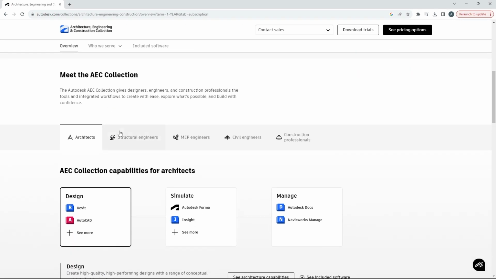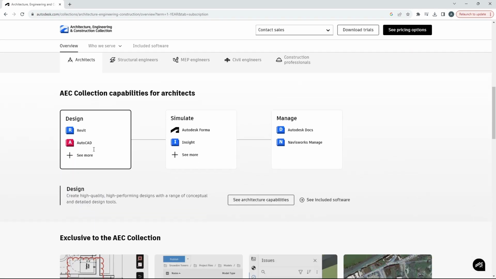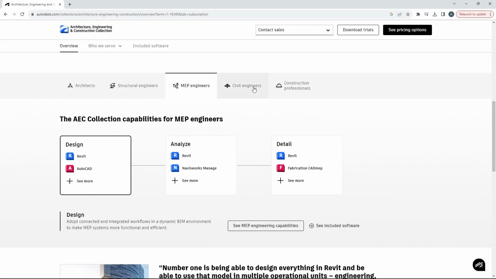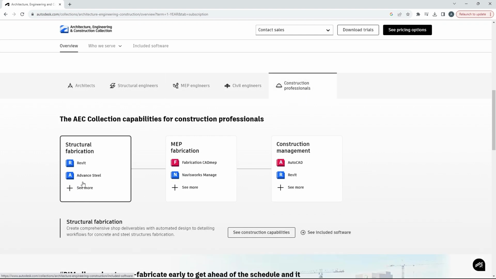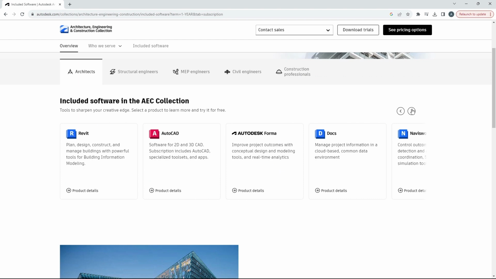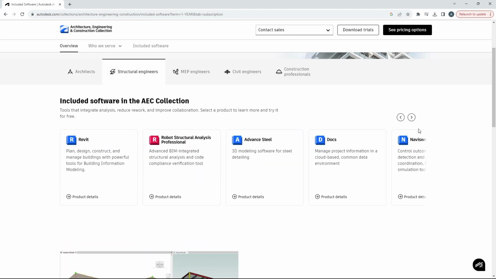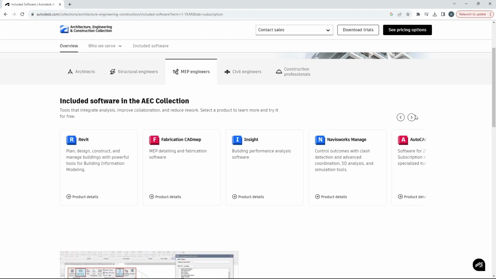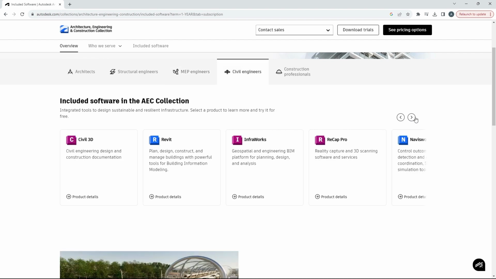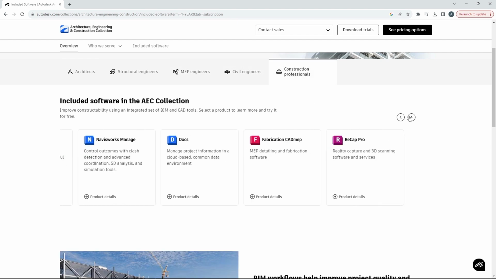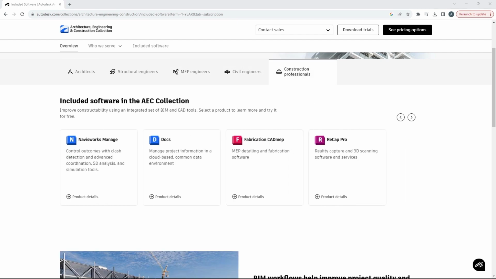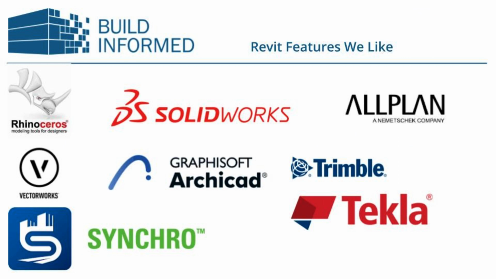Second of all, there might be other softwares more suitable for you. If you're a specialist in a certain discipline, there are other softwares that might serve you better, as Revit is good at everything but not perfect at anything. This is a statement with regards to AEC discipline specializations. Here are some examples of other more specialized alternatives. However, Revit could probably scratch the surface for most of these, but not go into too much detail, or it might require more time and additional add-ons.